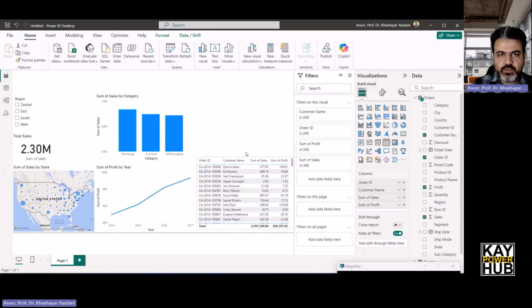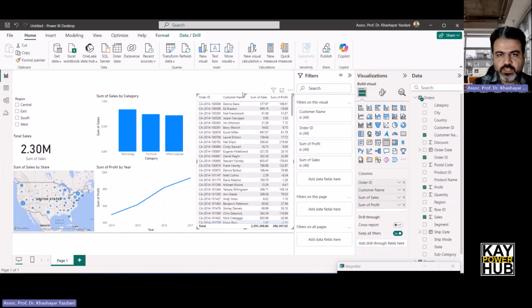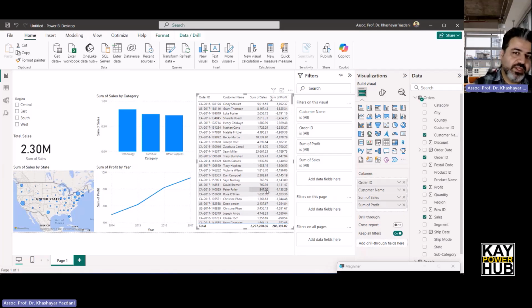And you can make the table longer to be matched with other items and also they're asking to have descending order. Descending means yeah, we need to select from here to be ascending or descending. Now it's ascending, now it's descending. Descending means that it's started from the lowest to the highest one. Okay?